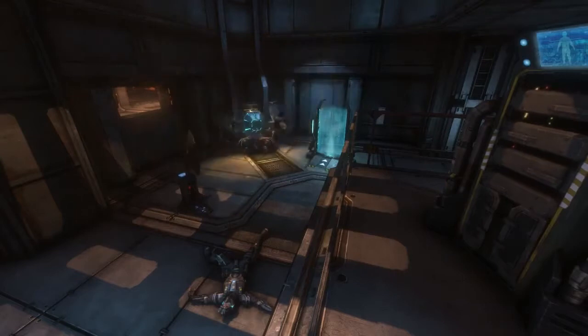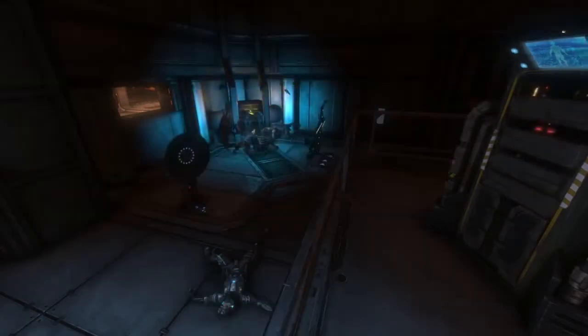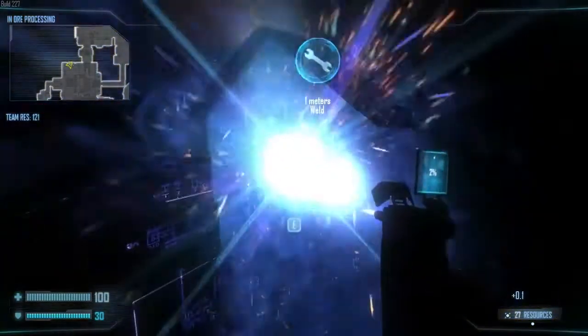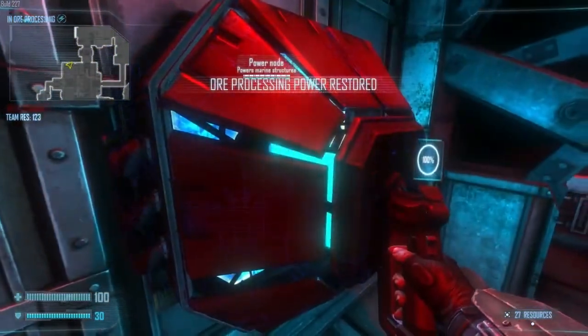If aliens destroy this power point, the lights and structures in this room will power down and everything will stop working. To restore the power you can rebuild it by pressing E. If you have a welder, you can repair it much faster.